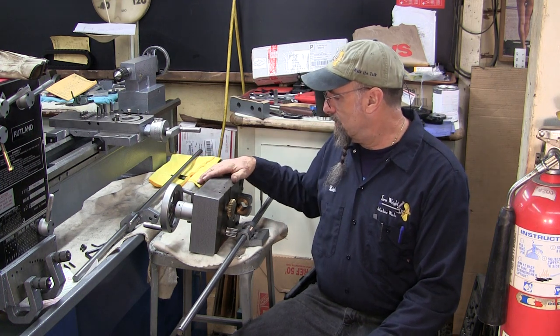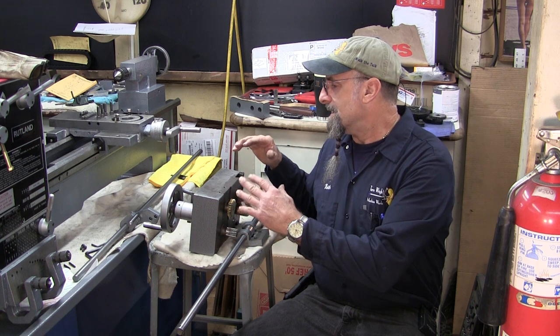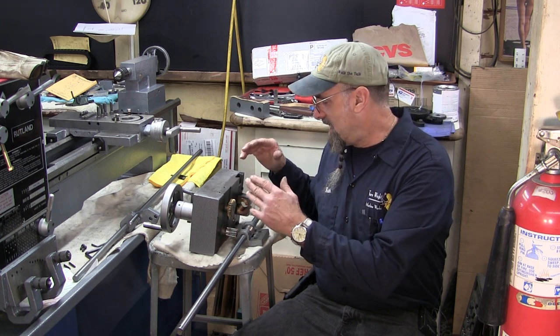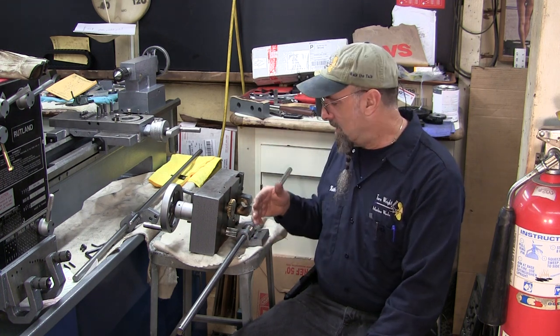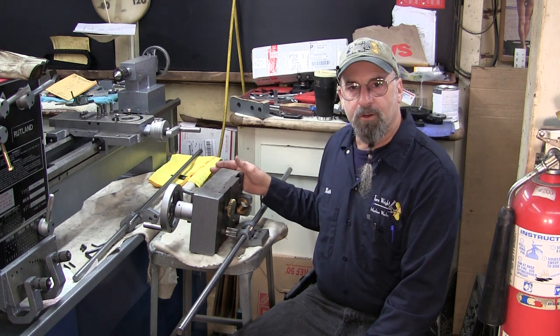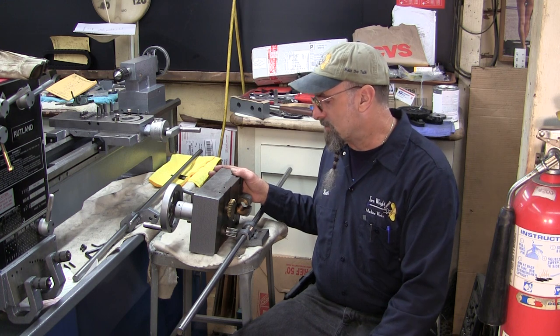All right, we're getting ready to install the apron itself. This is the heartbeat of the control of the carriage and auto feeds, thread feeds, and also the lever is attached to this as well for your direction and engagement of that direction.